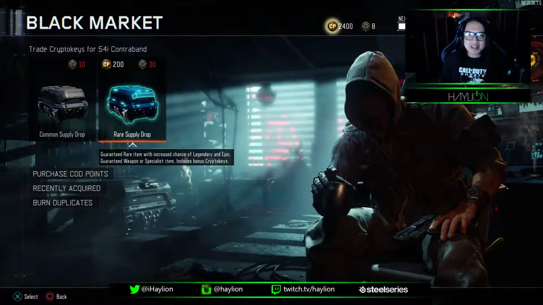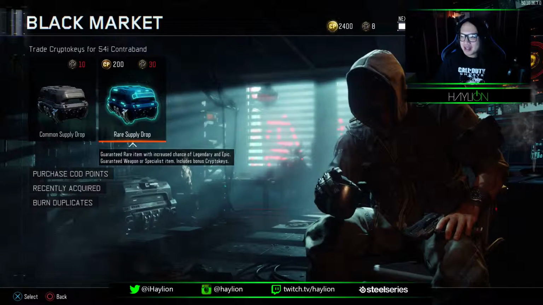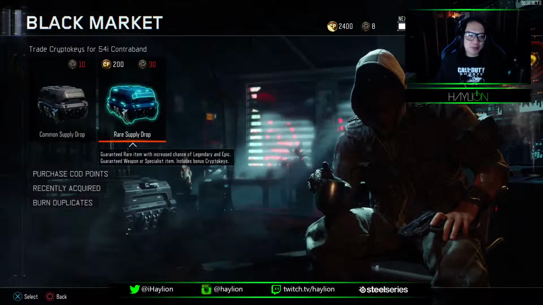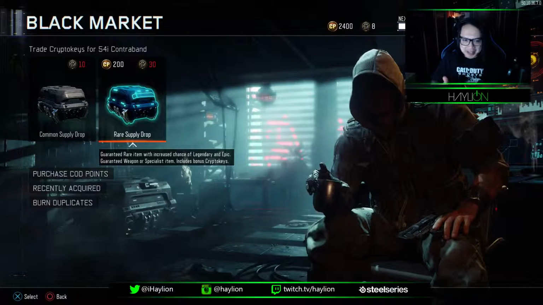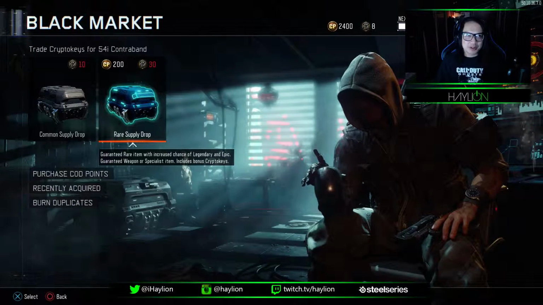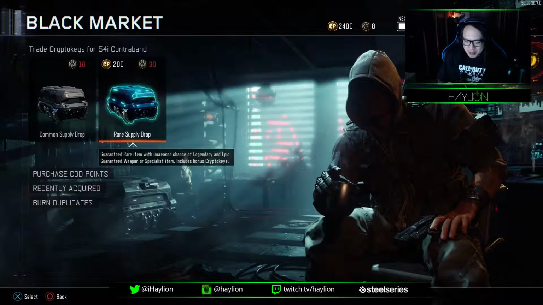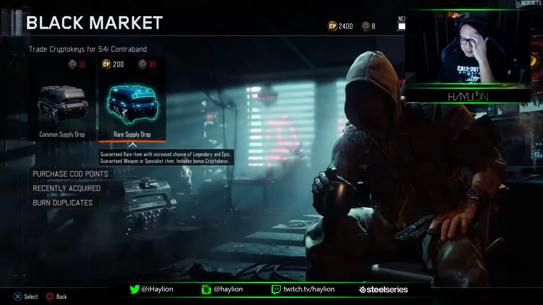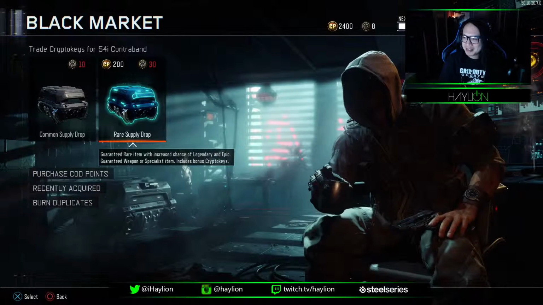What is going on, guys? Today, I'm going to be opening some rare supply drops. And as you saw earlier, I got 2,400 COD points, which is only 20 bucks, but still, if you think about it, the cost of the game is only 60, and I'm spending what, a third? Actually, I've spent more on these COD points than I have over the entire game, and it's becoming a problem.